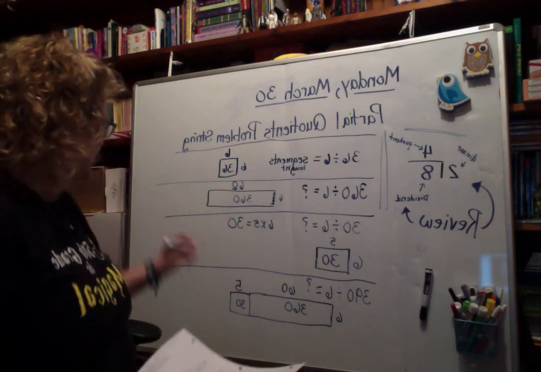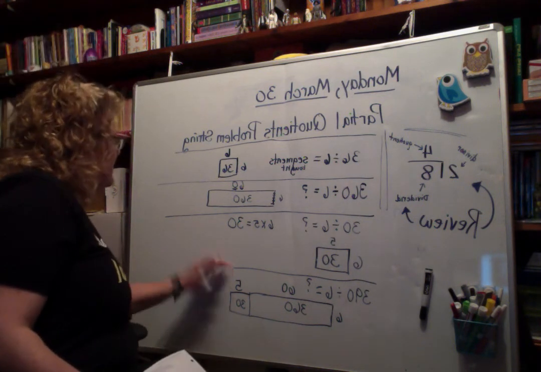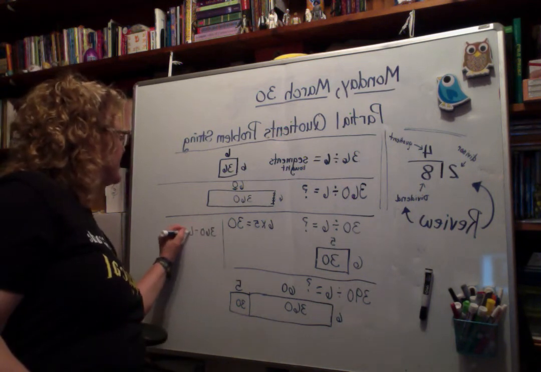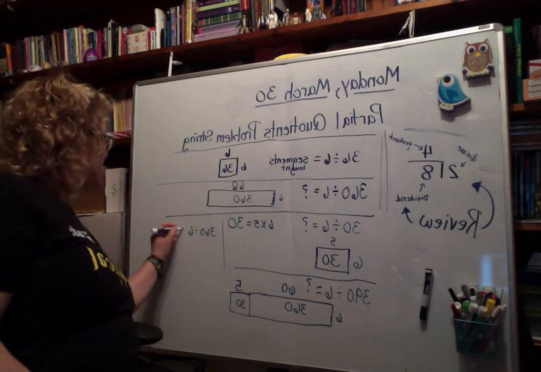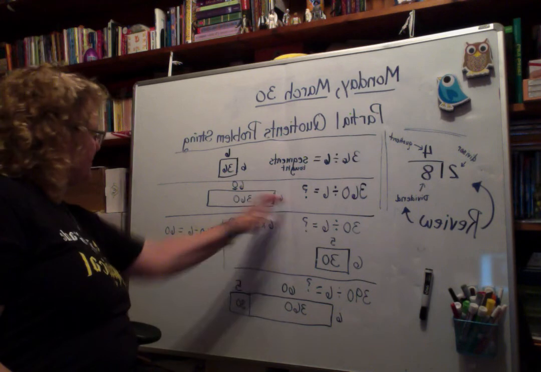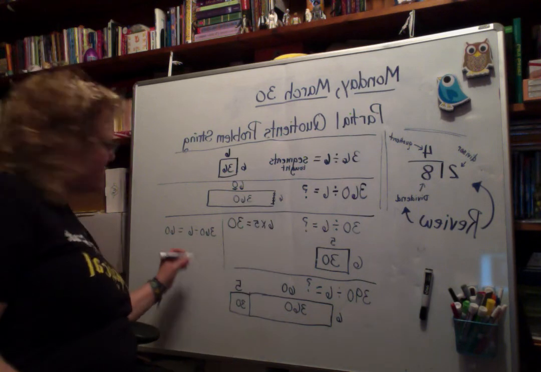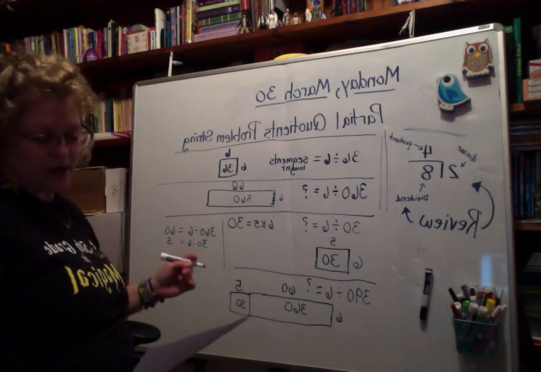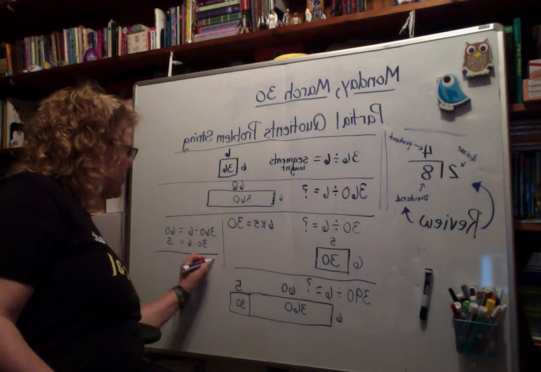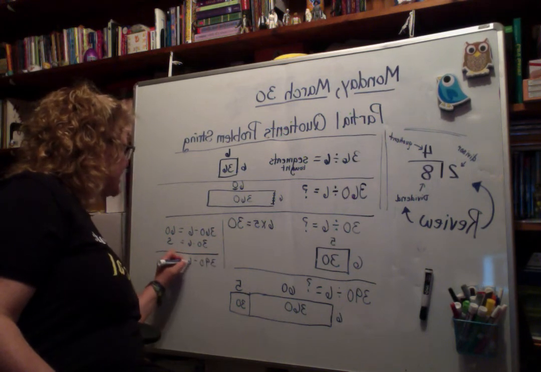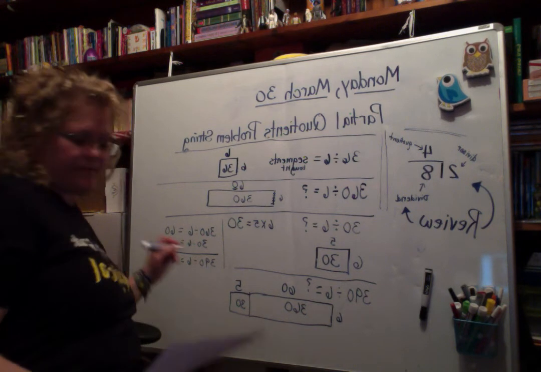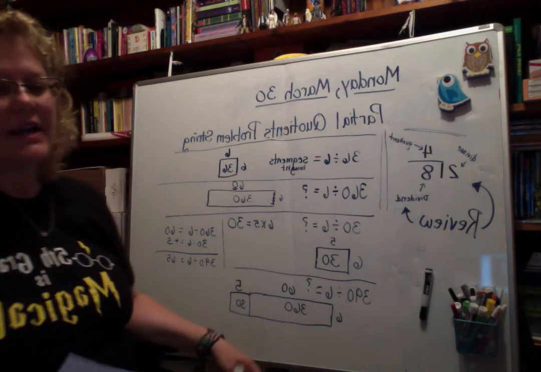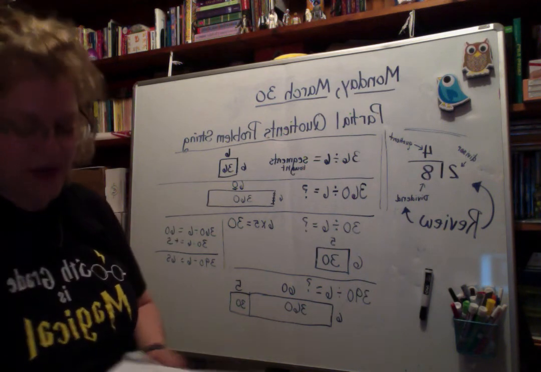So they're saying 360 divided by 6 equals 60, which we know. And they're saying 30 divided by 6 equals 5, which we know. So 390 divided by 6 equals 65. Because what they did is they took that 60 plus 5. Again, it's a lot of work right here that I'm showing you just to try to make sense of it.